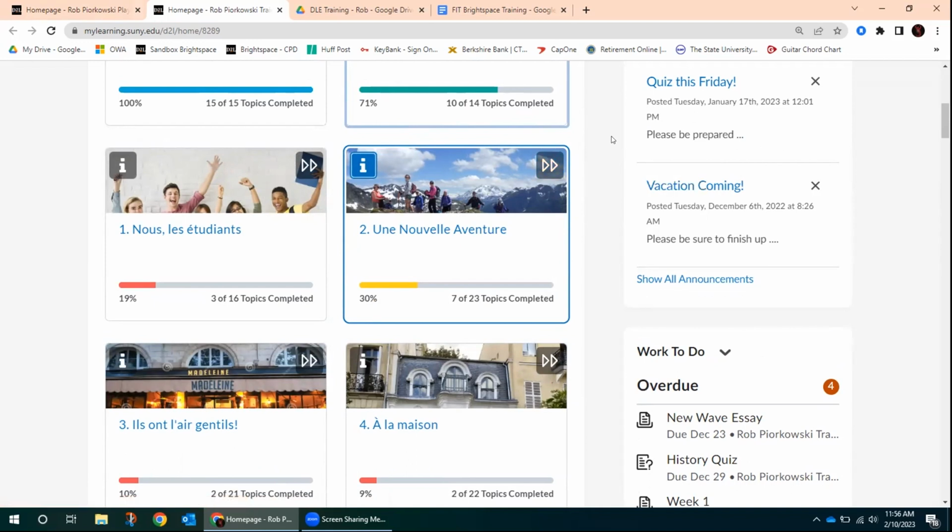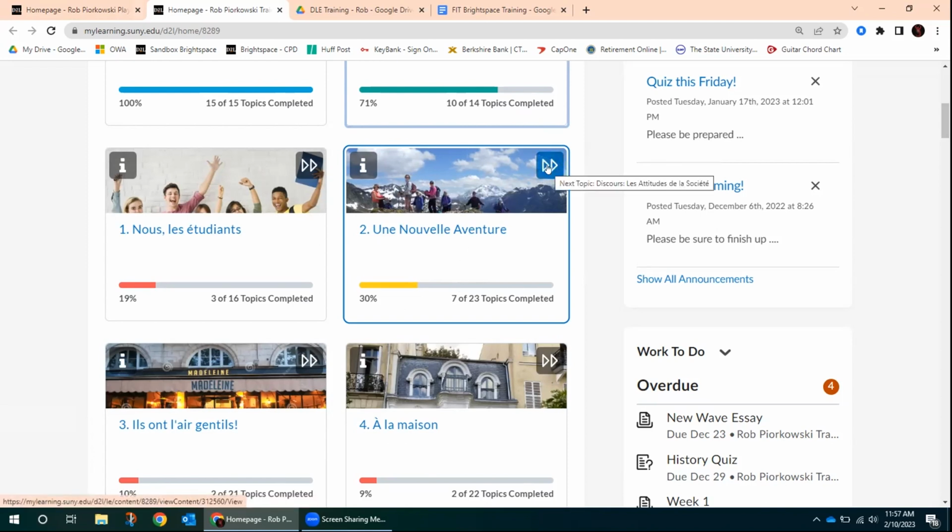One thing I really like about Brightspace is it helps students track their own progress. So as an example right here, this information, this is how far I've gotten in this module. I've done 30% of this module. I've done 7 out of 23 topics. Now this will be customized for each student. So this is what I've done here. But the status bars will be visible for each student as to where he or she is in this unit.